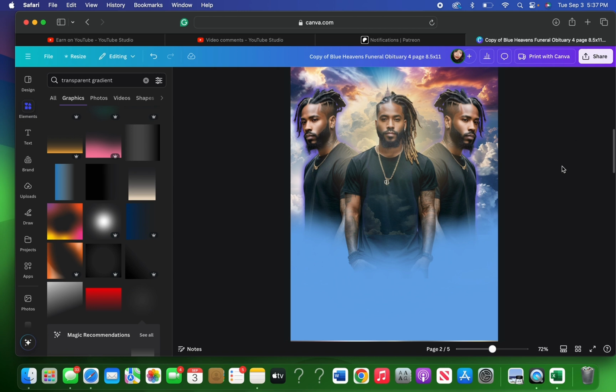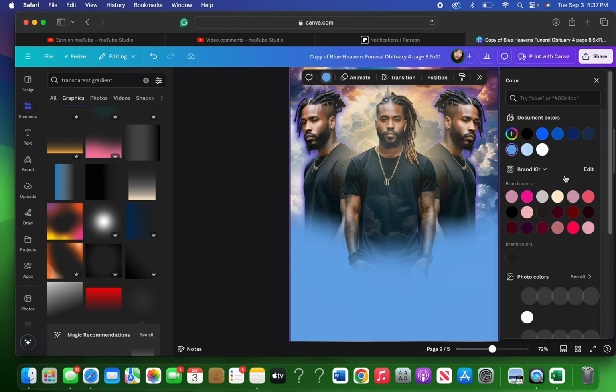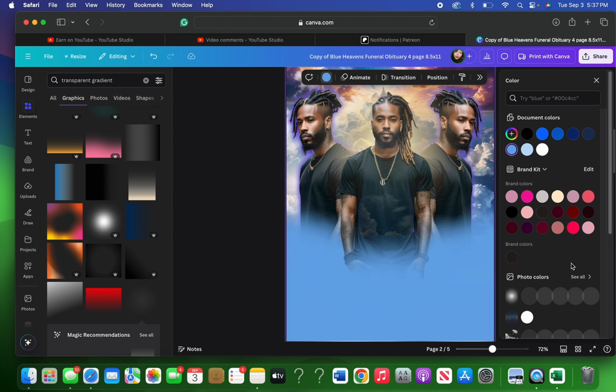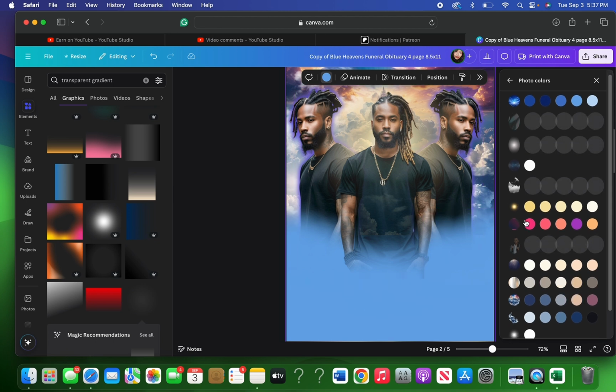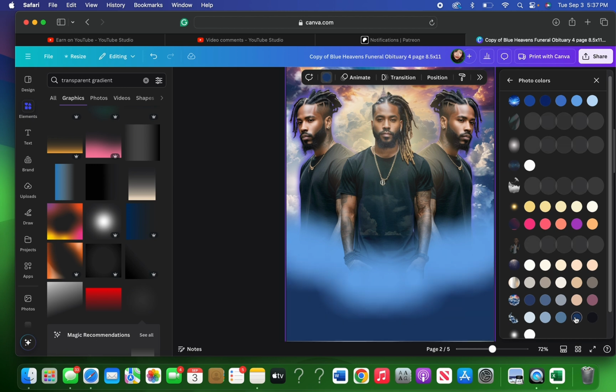And to be honest with you, the one that I feel is going to best complement the sky is this darker blue over here. So let's go back. I'm going to change that background color of that page. So I'm going to click color and I'm going to go to photo colors. Again, that brings up all the different shades and hues and all of the images that are on your canvas. And that blue, this seems to be close to it. It's more of a slate gray.